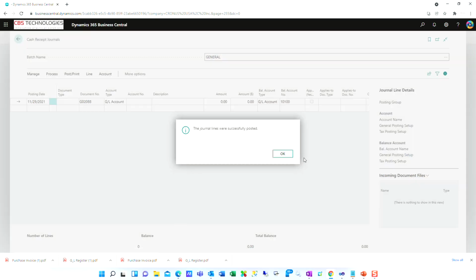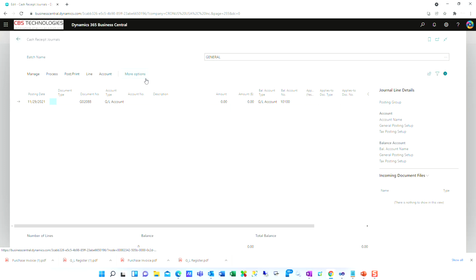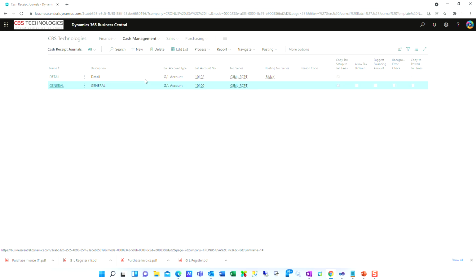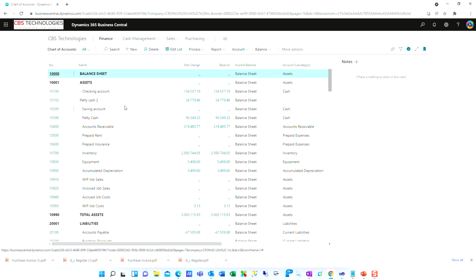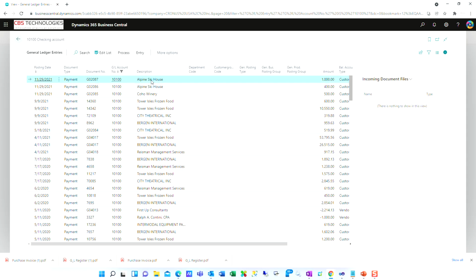I check my invoice; it's posted. Then the next step is you can look into your finances to see what you have, and let's take a quick look at the chart of accounts. So here's our chart of accounts. We see our checking value is 134,000. We can drill down into the checking to see all the money that came in. So here's the money that came in, 1,000. Very easy to follow, as you notice.